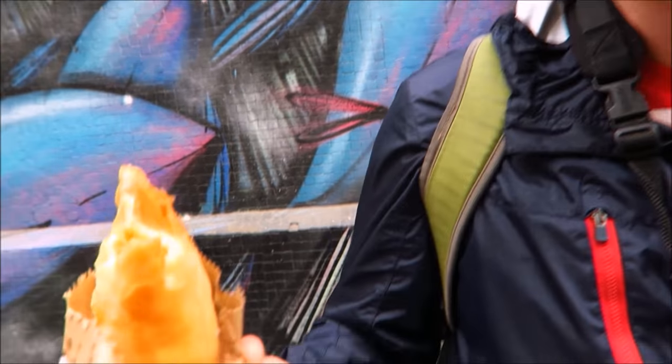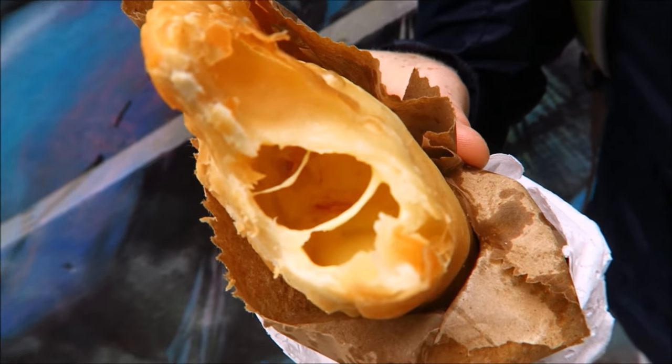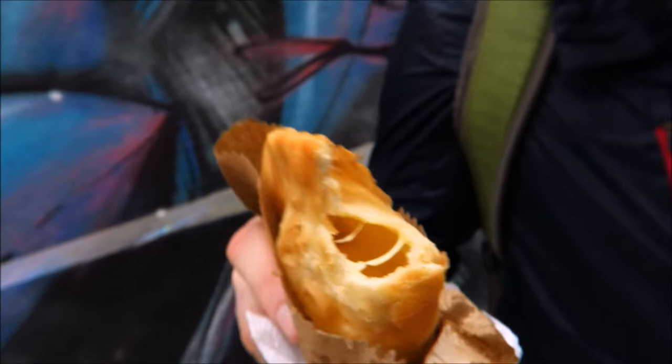This is honestly one of the best empanadas I've ever had. This is incredible. And we've been walking around for a long time. Yes, so I bet. And I skipped breakfast, so that may be a factor in what I'm saying here. Okay, let's get a closer look then. Let's see. Ooh, ooey gooey, but can we see the shrimp? Okay, it's kind of in there. Nice.